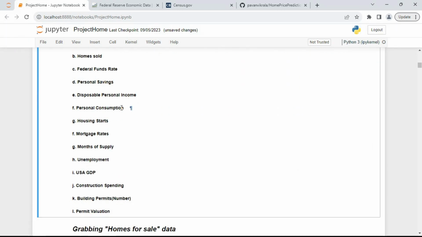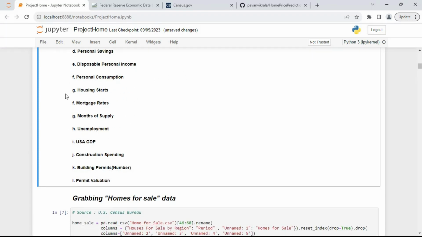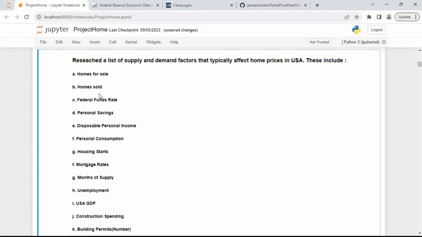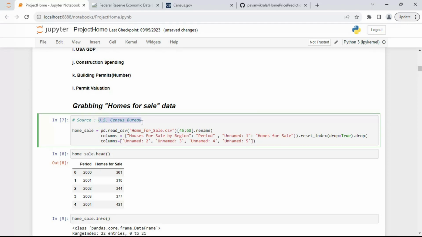Now, going on to our supply and demand factors, these are the ones which affect the home prices in USA. The first thing is we need to grab homes for sale data, and I got this from the US Census Bureau.